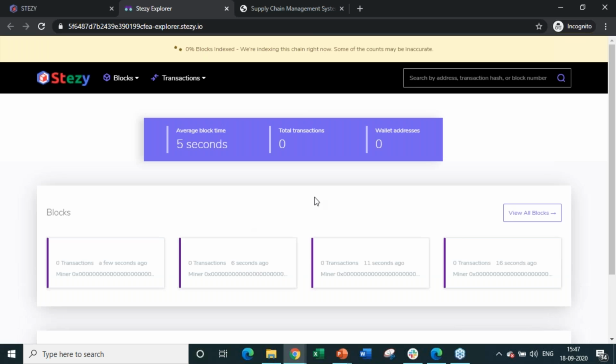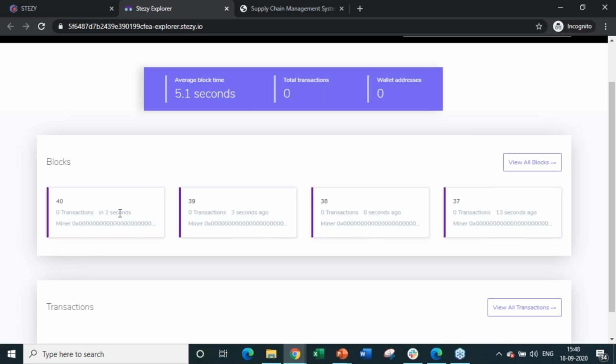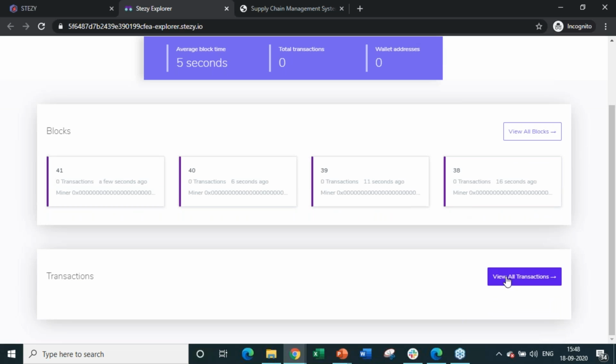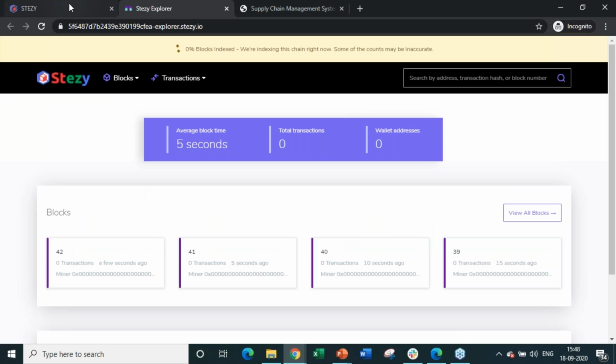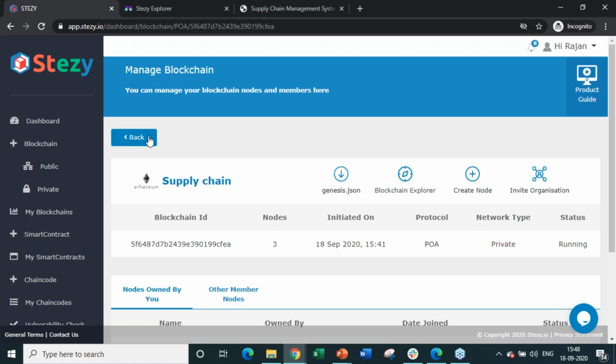So if you see here, this is the blockchain explorer. These blocks keep on being created as we move on. You have 38, 37. So every 5 seconds you will have a new block which gets created. Right? I have one more block now. Let's see, another 5 seconds, you will have one more block. In each of these blocks, there will be transactions which come up. So this is the real time I'm showing you of how it works out.